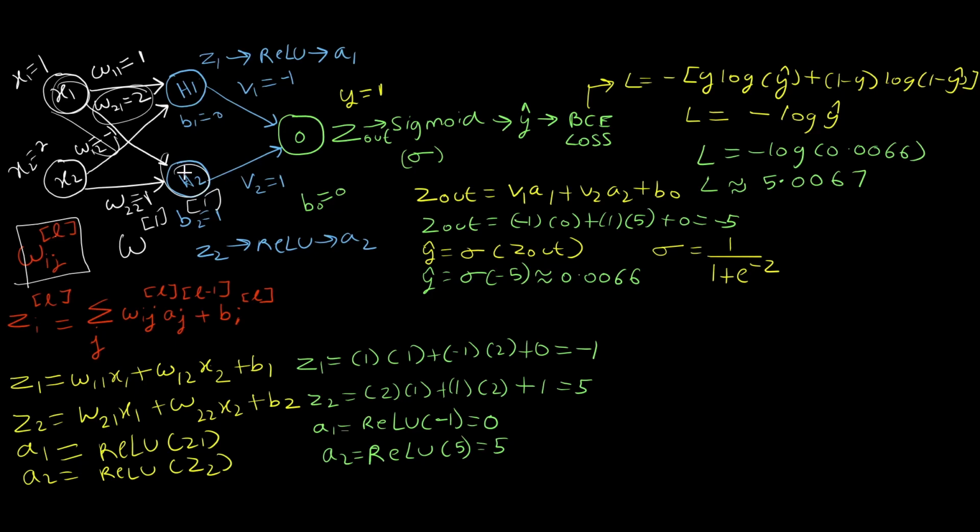So which neuron is it going through in the layer L? We have neuron 1 and 2. The layer L is the second layer, so i must be 2. And which neuron is it coming from in the previous layer, which is L minus 1? In the previous layer, it's coming from the first neuron. This is the second neuron in this layer. So the first neuron is coming from the first layer to the second neuron.